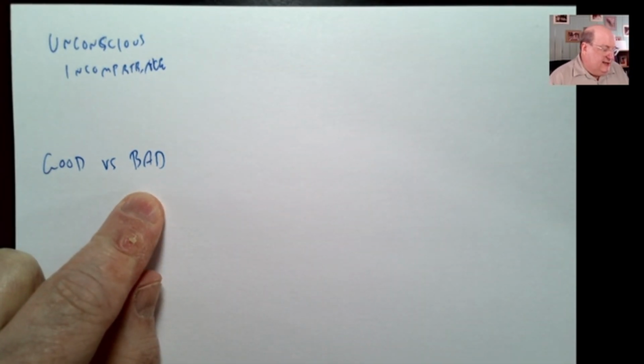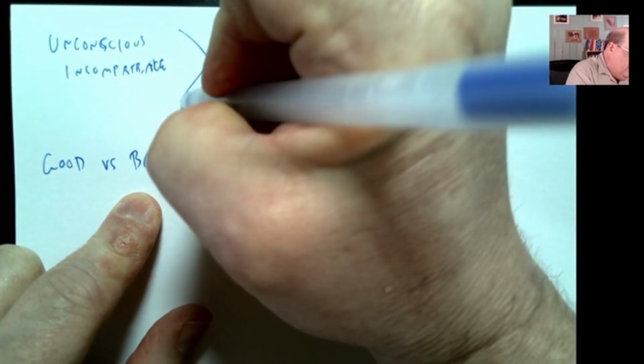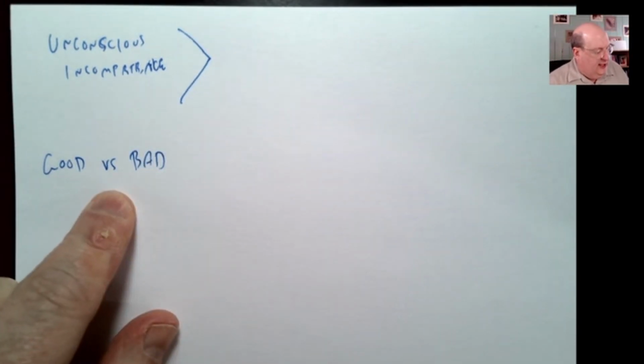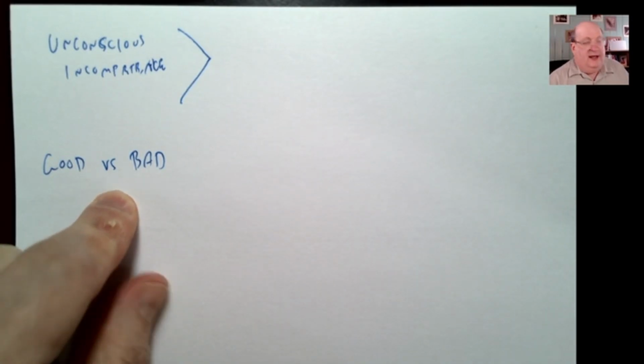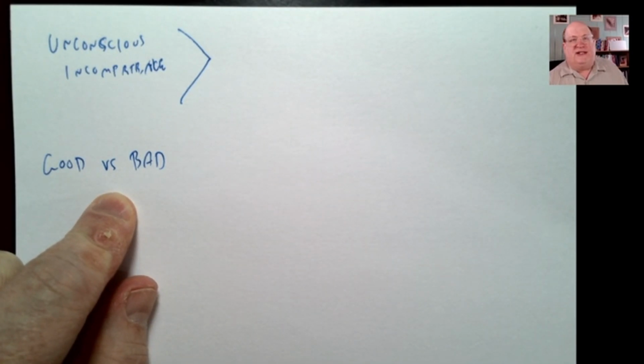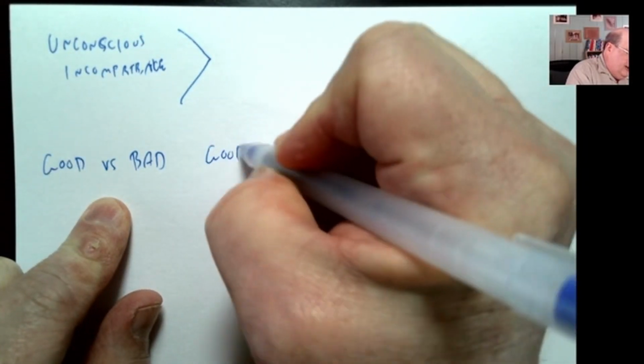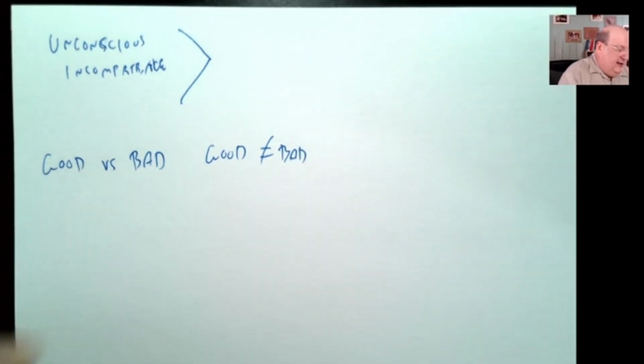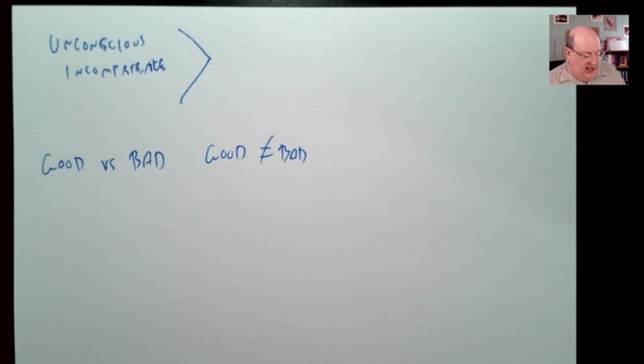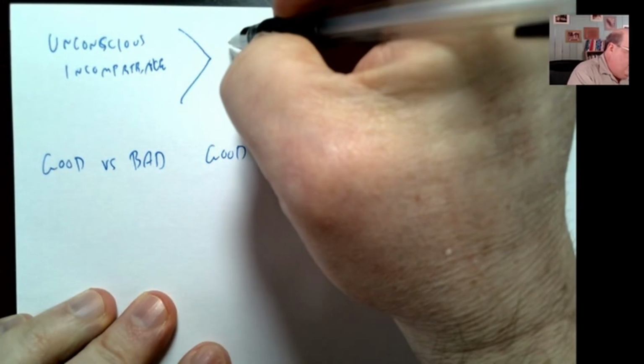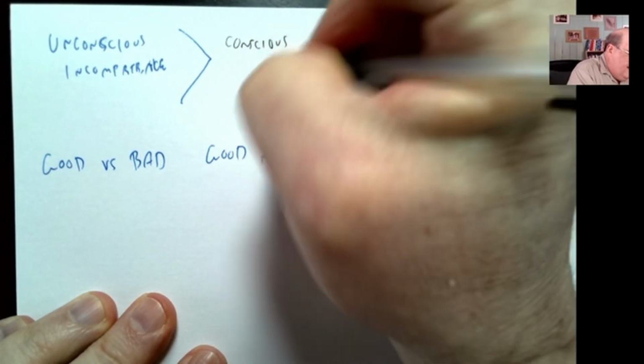And then there's an inflection point, like in all maturity models. The inflection point happens when somebody takes you aside and says, stop doing that, right? Please stop. You're not any good at this. It's just making everybody around you miserable. Nobody wants to tell you. I'm telling you, just stop. And now you suddenly know that good is not equal to bad, and you don't really understand how to change it, but you can start to see that it's not a good thing, and we call this conscious incompetence.